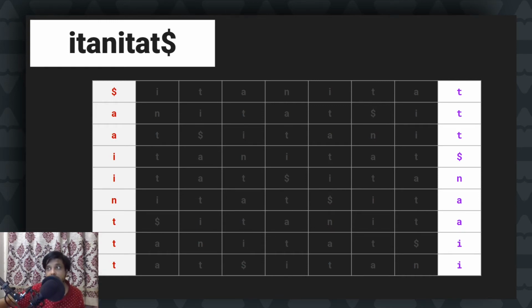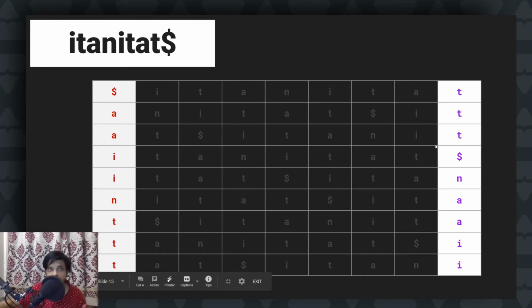So as I said, every column is a permutation. The last column is taken as a Burrows Wheeler transform, and the first column is all the characters of the string in a sorted manner. And this is where the beauty of the algorithm starts to show its form, that we are only storing this column as our transform, as our result string, right?